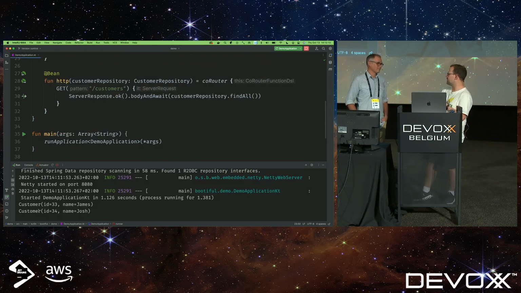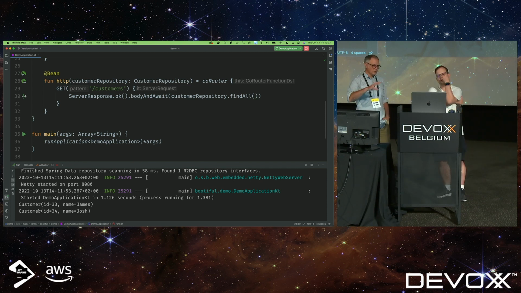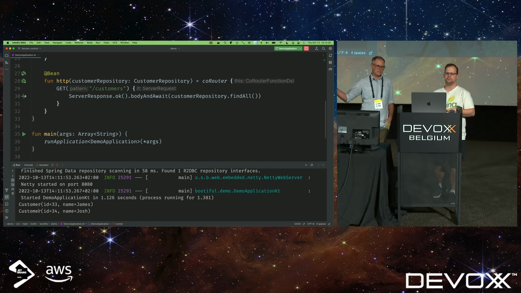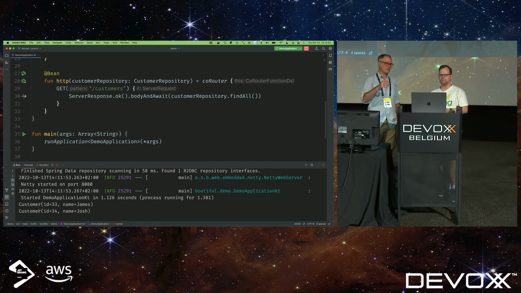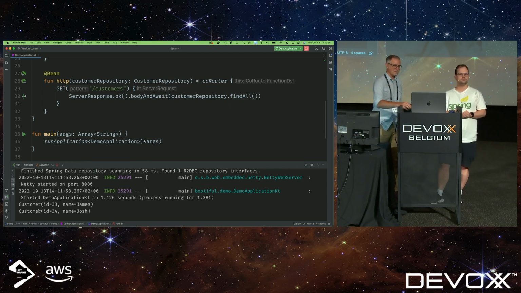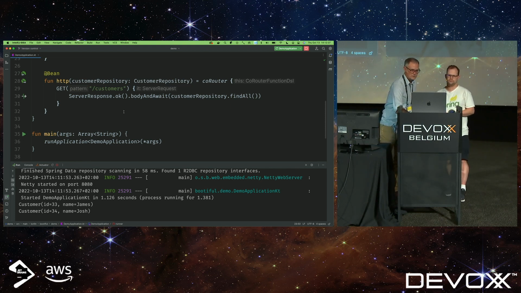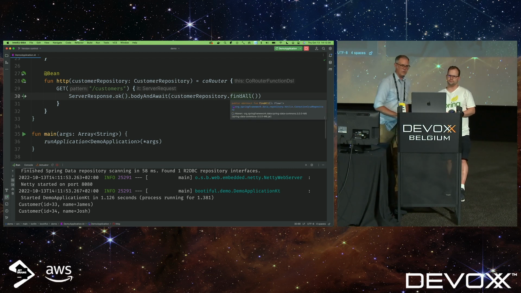We're almost done. I'm almost ready to give it to you, but I do want to think about how we get this to production. Is there anything else we need to add, or can we talk about packaging? Yeah, so I think just to come back and highlight, coroutines support is just built into Spring, and you can use this syntax or you can use the traditional REST controller syntax, up to you. In our controller, find all returns a stream of customer.